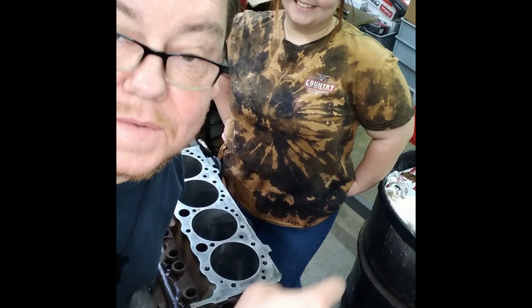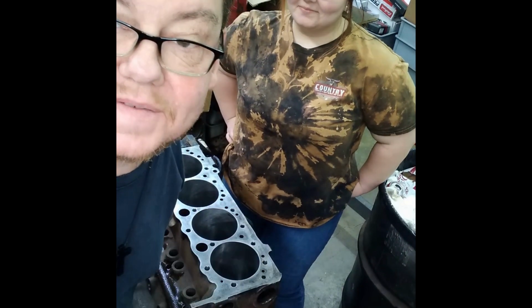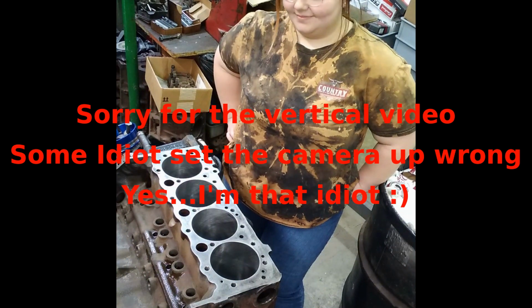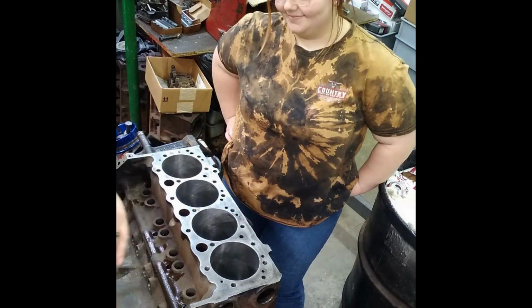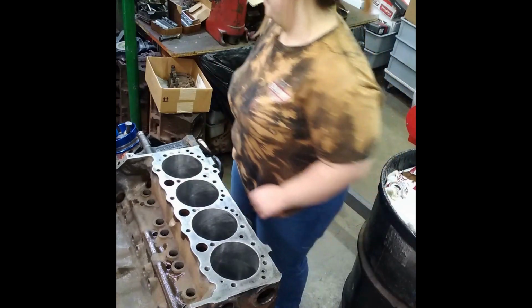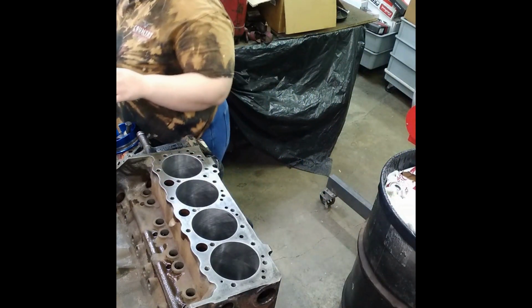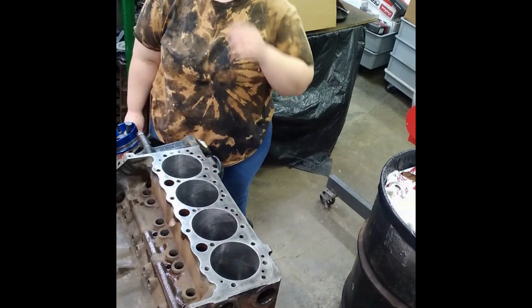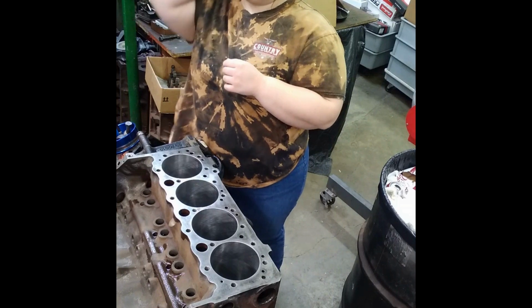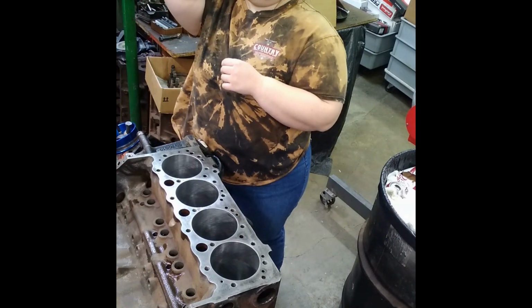I told y'all I was going to have her put it together because it's going in her truck when it's done, out of the farm truck. So, you ready to put your motor together? Yeah. Okay. You know what to do? No, I don't, but sure. Yes, you do. Here, I'll help you. You hand me supplies like I do you. Okay.